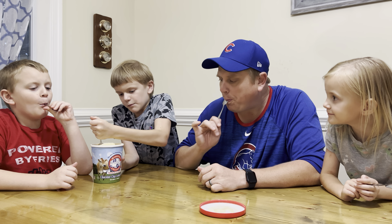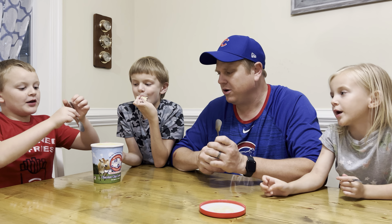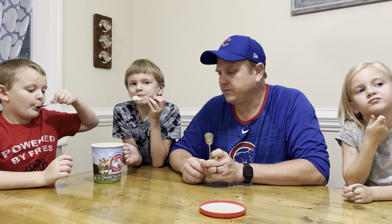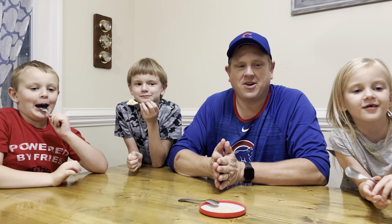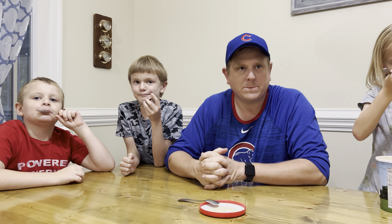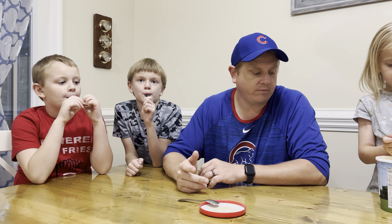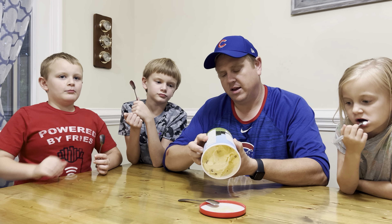First thoughts: it's not the best cookie dough ice cream I've ever had, but it's good. I used to be a cookie dough purist, so I'm very interested. Trying to get a good piece of cookie dough — it's good, but not the best I've had. For our carb-conscious viewers, these actually have fewer carbs than a lot of ones in the freezer section — for the peanut butter, a whole half-cup is only 25 grams. The base ice cream flavor isn't just plain vanilla; it's something slightly different — maybe a cookie dough flavored base.